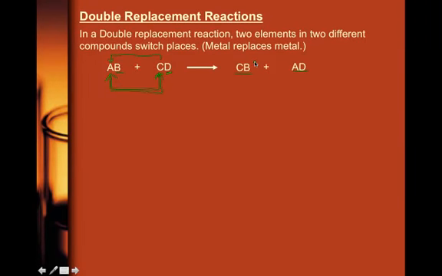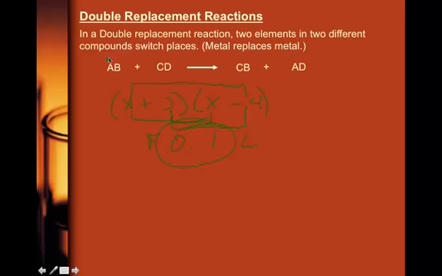Another simple way to look at double replacement is really easy, actually. If you go to your math class and you've got some problem where you got to distribute this out, then they teach you the FOIL method. You do the first times the first, the outer times the outer, the inner times the inner, and the last times the last. Well, it's kind of like that in chemistry. For double replacement, we just do the middle though, the outer and inners.